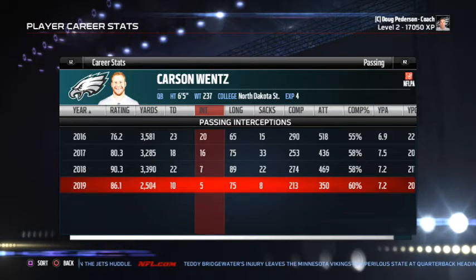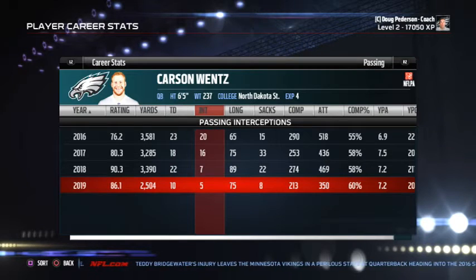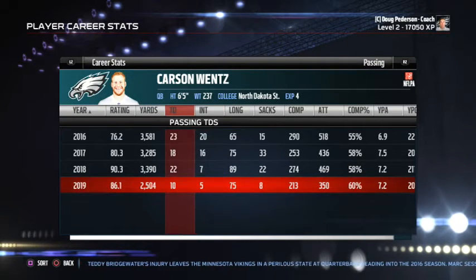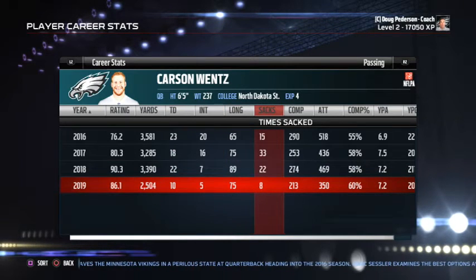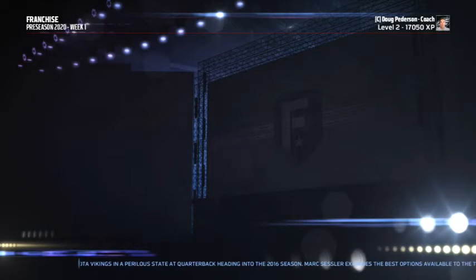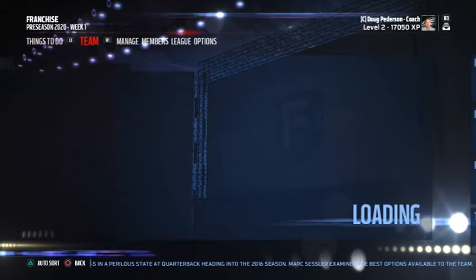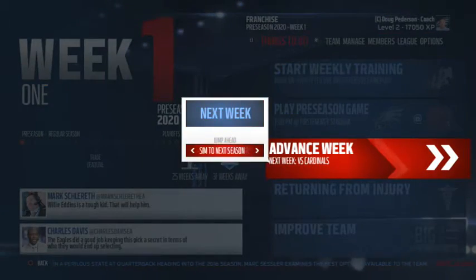I do like that his interceptions were down. It looks like he might have been on pace to be at the same amount of interceptions, but he definitely was probably not going to reach the amount of touchdowns it was going to need to catch up to last year's numbers. I like that he was only sacked 8 times, but it looks like one of those sacks might have been the one that took him out. So I see why there was no progression here. So let's move on to the 5th and final season and see exactly where Carson Wentz is going to end up after this test.